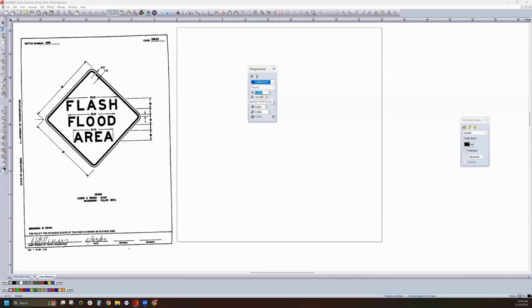Moving down, we have character width scale. This is the actual width of the character or the letter. So if we change that, the letter can look stretched or squished. But it is a trick you can get around if you need to fit a line of text into a sign. There's character slant. That would be if you need to italicize something. And then tracking, in some programs, it's called leading. It's the distance between letters. Vertical offset, we don't typically use in traffic because everything's on the same plane. And then we have the line spacing, which we'll get into here.